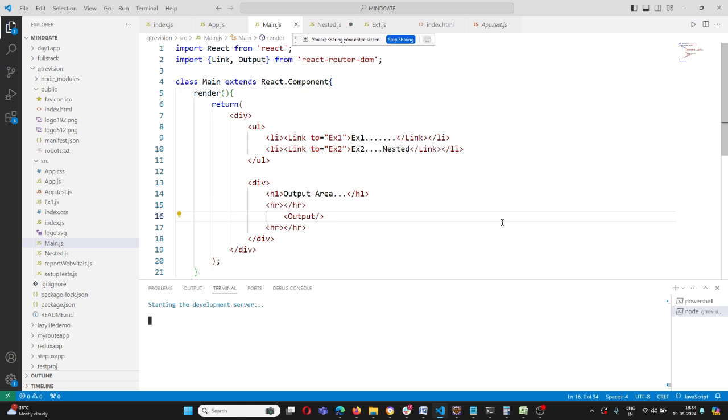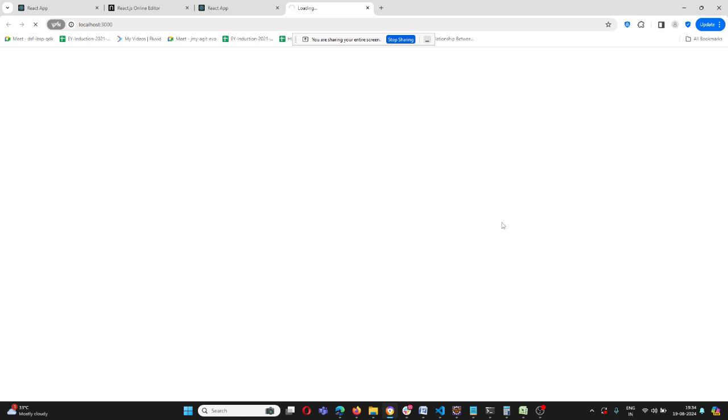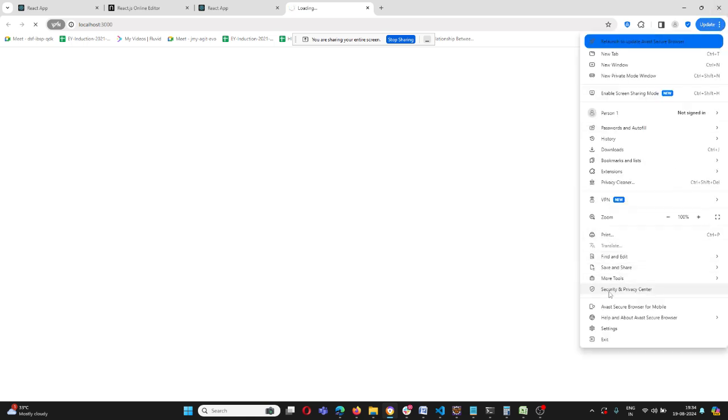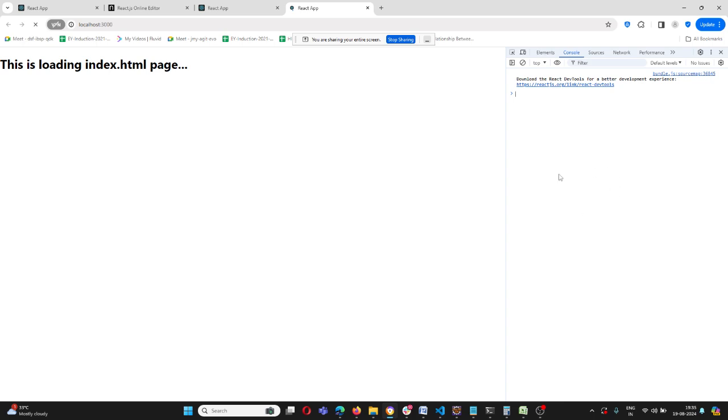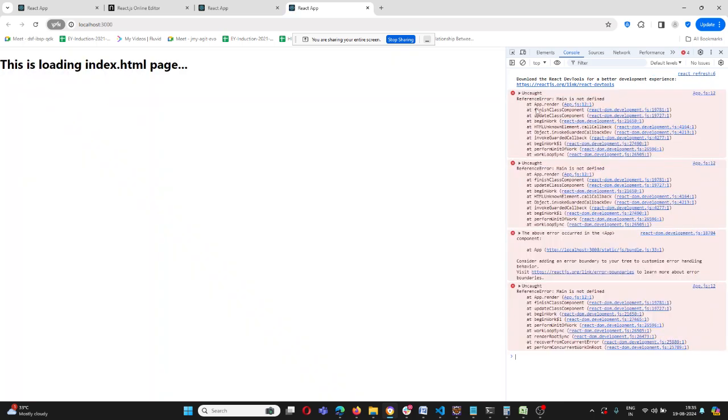Practicing more and more will make it better. So we have finished router, nested component, props and state, even intercommunication between components. So always open this page.